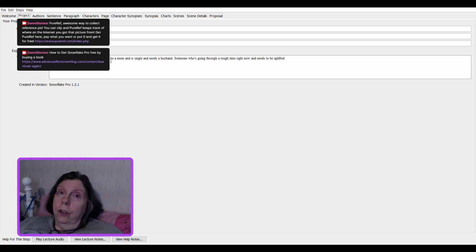You nonfiction writers, you can use Snowflake Method too. So it works for just about anybody, and it works for shorter lengths than novels. I have successfully used it for short stories.